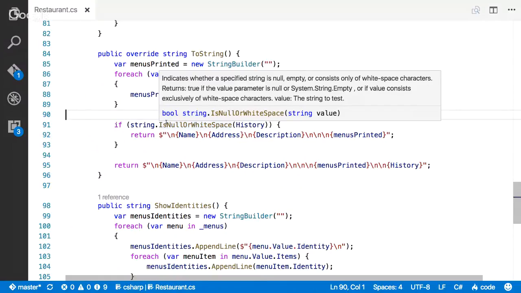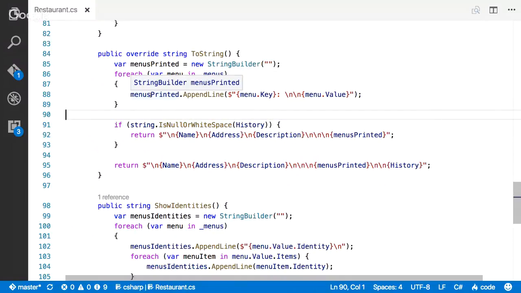If it is, we go and print out the menu without any history, or if it's not, we print it out with history appended at the end. So it goes name, address, description, the menus that we went and smashed together up here, and then finally, history at the end if it exists.